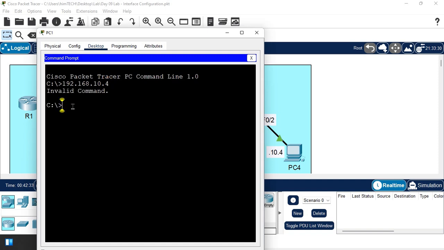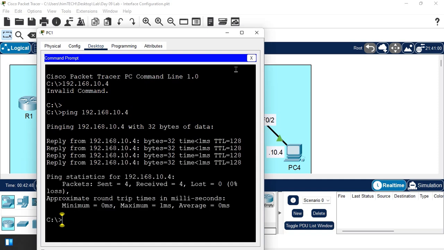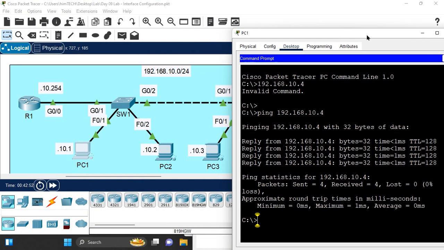We need to add ping. We just type the number. We need to add ping, P-I-N-G, ping what? 192.168.10.4. See, bingo, the ping is successful. Now from the PC1 side, let's try to ping our gateway here.